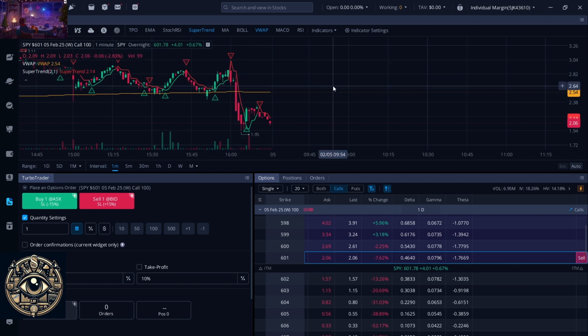I'm all about managing risk, and to manage risk you have to have a stop loss. So I like to automatically put a stop loss on. You don't have to do 15%; you can do whatever's comfortable. I don't like to put a take profit, because sometimes the price will move up so fast that you'll hit your take profit and it'll get you out of the trade, and you could have made more. However, I do like to use a stop loss.